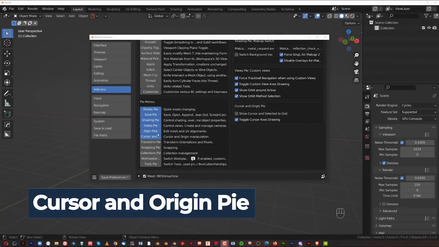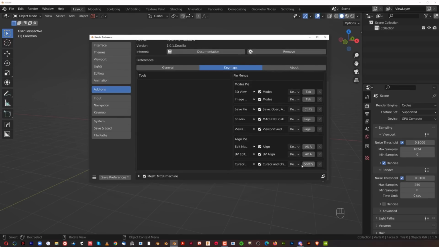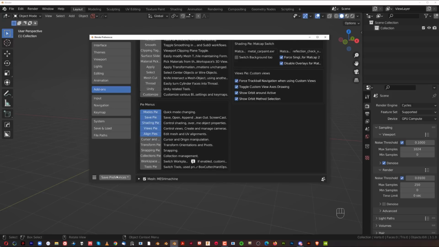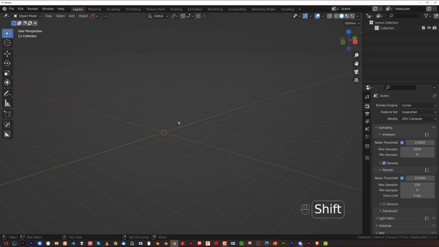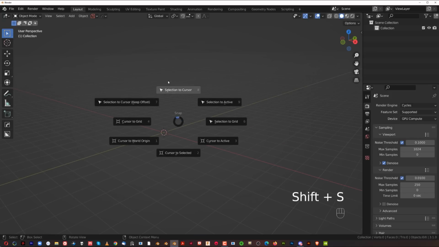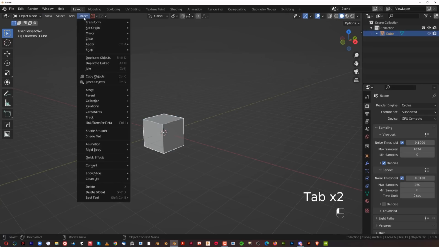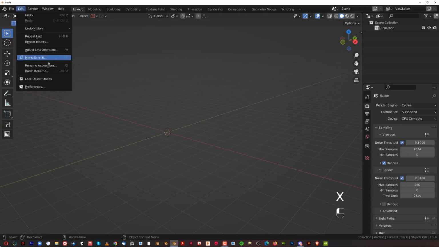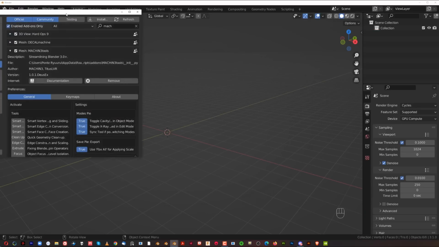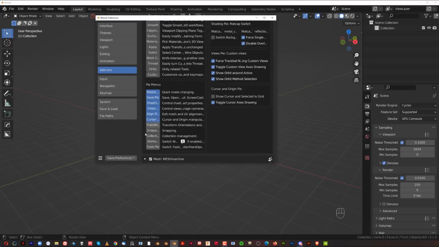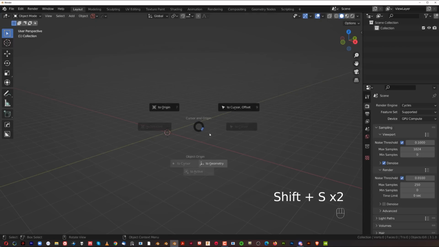Okay guys, let's move on to the cursor and origin pie. Fantastic pie, incredibly useful, has exactly the same shortcut as the original pie from Blender. But before we actually talk about it, let me show you how it looks in vanilla Blender. The vanilla Blender pie menu for cursor is awful. It's just overloaded with data, very difficult to read, and also doesn't include origin point. So when you, for example, want to move the origin point, what you need to do is go to object, set origin, and use that menu. Irritating. So this menu solves this problem because it actually puts both menus into one and makes it far more readable. You launch it here with the same keystroke, which is Shift S.